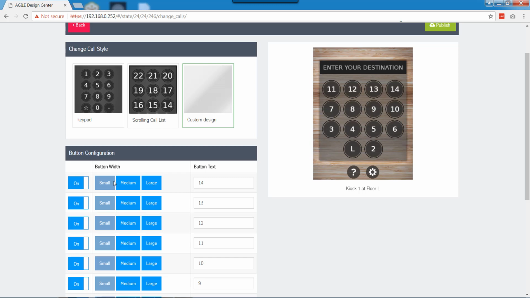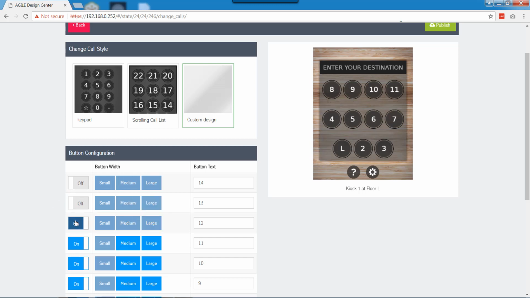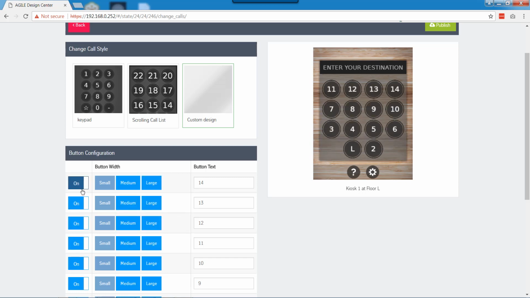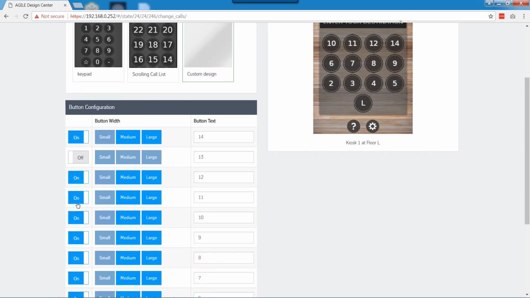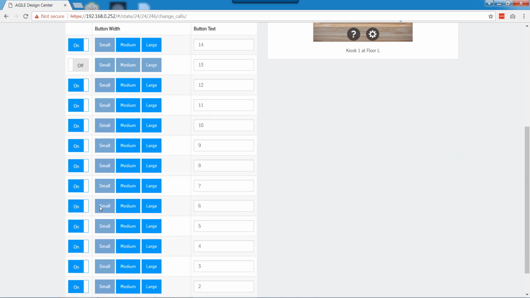In some applications, you may have a kiosk that doesn't need to serve all floors that's in the building. Maybe it's just going to go to an observation deck, and you just want to have a few floors shown so it's very easy to use for the public that comes in, and there's no confusion about the floors that they can't access. And so it gives you the ability to quickly turn different floors off, and you can see how the buttons then scale appropriately and adjust as they go. I know it's a myth to keep 13, so I'll just go ahead and turn 13 off just so we can show you that.